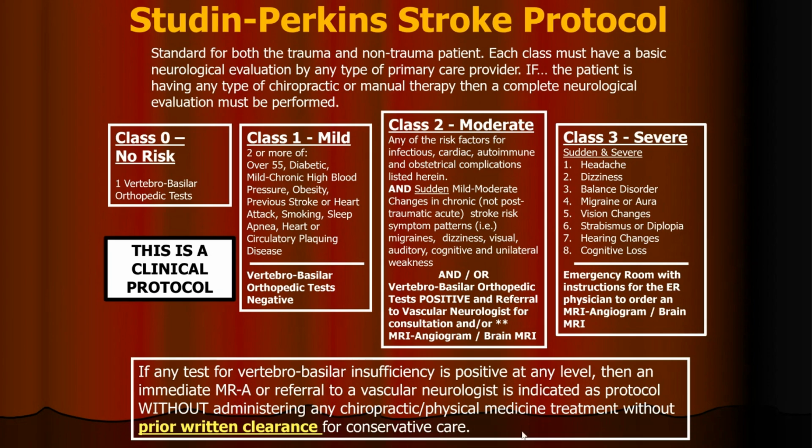Conservative care. Now, here's my hard rule again. I would never order an MRA, an MR angiogram, or a brain MRI. I wouldn't, because then I'm responsible for what's there. I know what to triage out, and I'm going to let someone else who's a lot smarter than I am be responsible for that, who looks at them all day long and who understands it. But you need to find someone. If you're away from a major teaching university, there might not be a level 1 stroke center. There might not be a vascular neurologist anywhere near where you are. You're going to have to make those relationships up front.